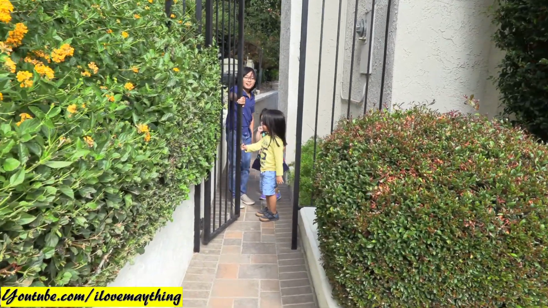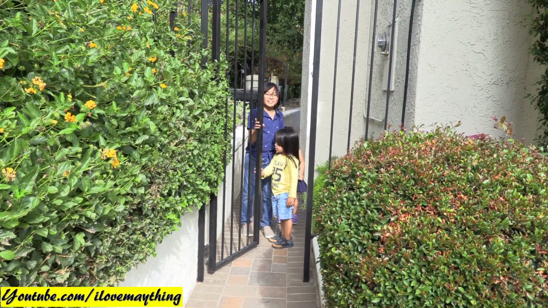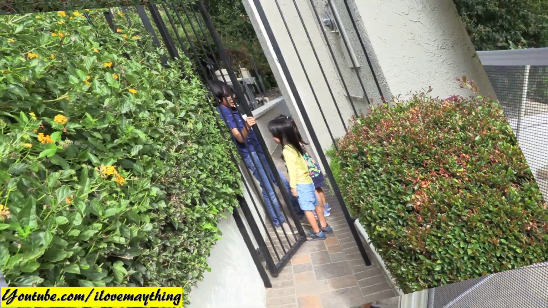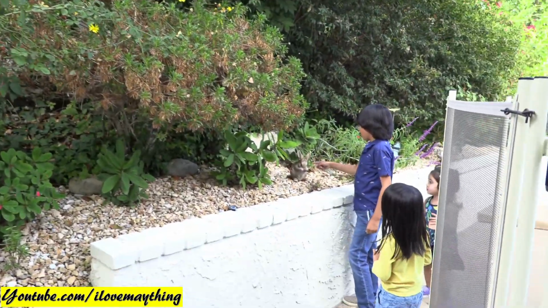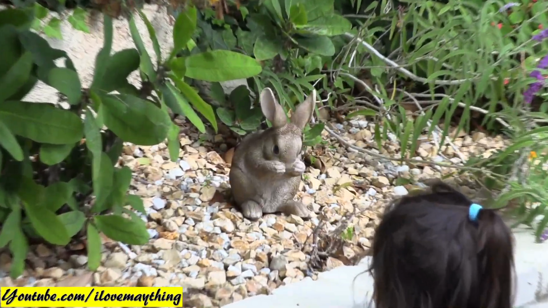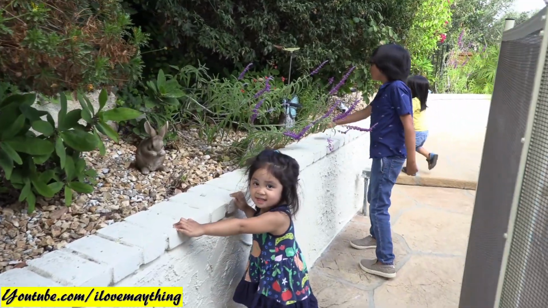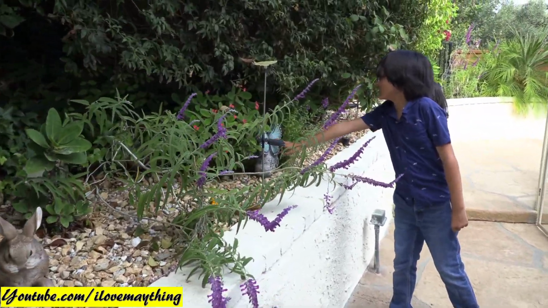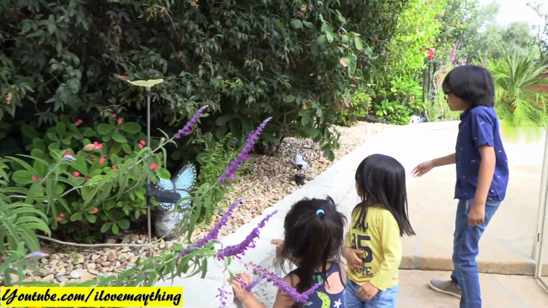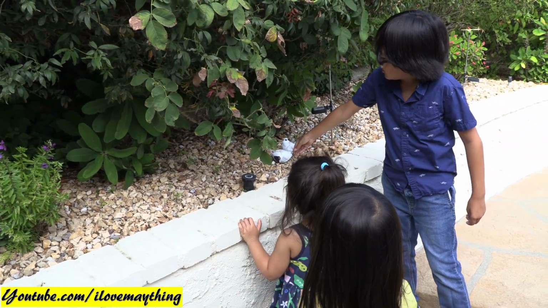Daddy, you want to help me? Hello. This is the backyard. Well, actually, that's the side yard. Let's go to the backyard. Yeah, that's a bunny. A bunny, Aleida. And then we have butterflies over here. Oh no, the bird! It's flipped over.